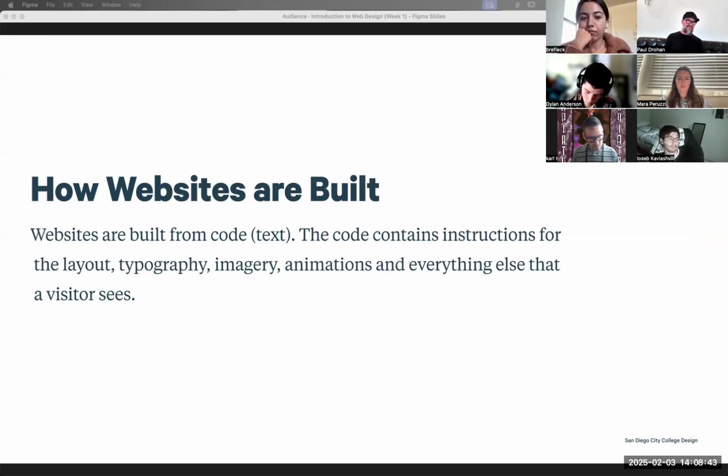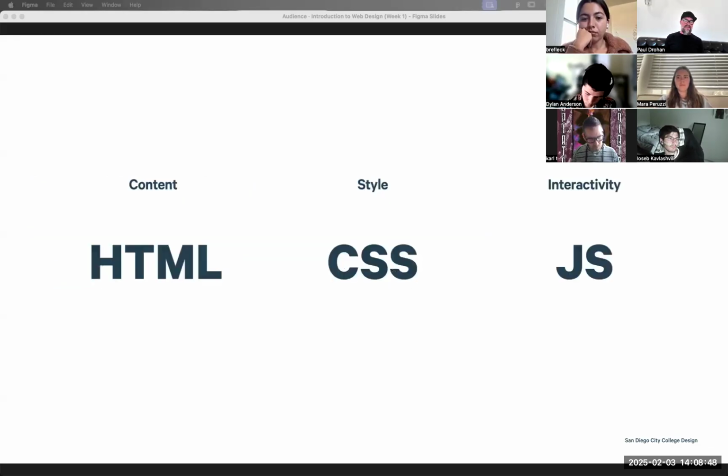There are a ton of advantages and disadvantages to Webflow, but I'm not here to get into this next slide: HTML, CSS, or JavaScript. So, content is based off HTML, styling is around CSS, and interactivity is JavaScript. If you want to learn more about these, I highly encourage you to find some classes that focus on this, or maybe there are people in the class who know more about this stuff, but I'm not going to get into this. It's just a rabbit hole. That's not the purpose of this class.